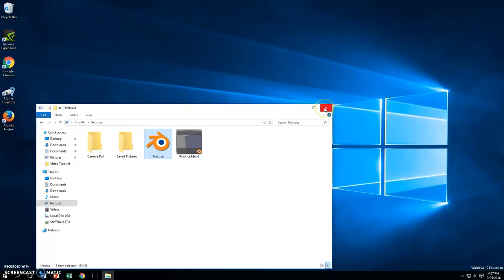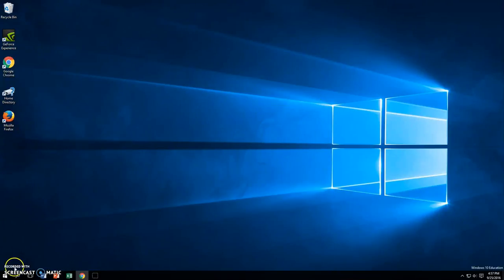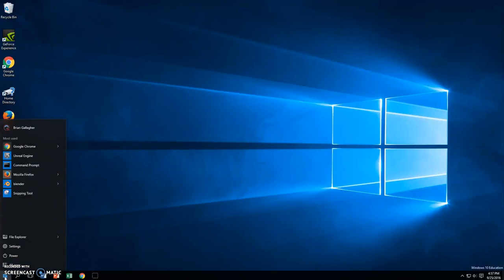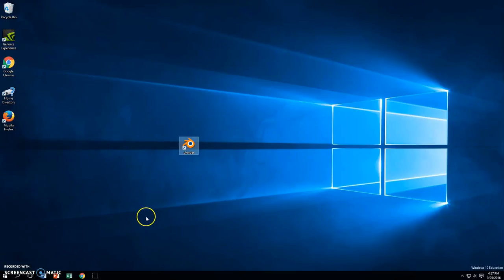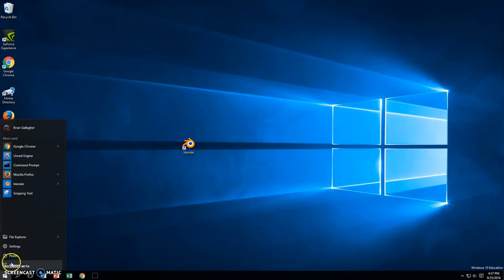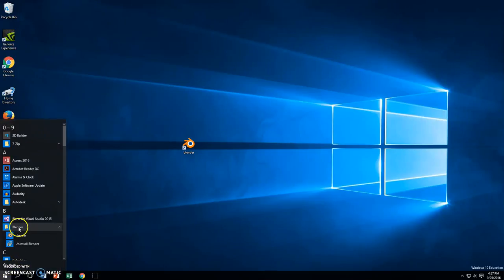One more thing before we end this tutorial, we're going to come down here, and if you do not have a Blender file program start icon on your desktop, let's go ahead and add that real quick. So the easy way to do that, or with any other program, is you come down here to the left side where the Windows button is. I'm going to go to All Apps. I'm going to find my Blender folder, and I've just got to hold this down with my left mouse button. I'm going to drag it, and I'm going to drop it over here. And now I have that there, and it's still in your All Apps file. So we can come back here, and there it is.